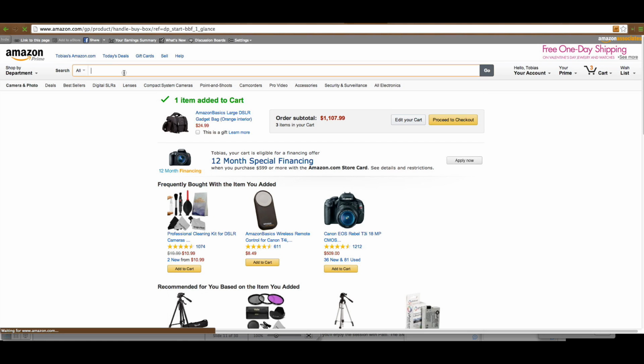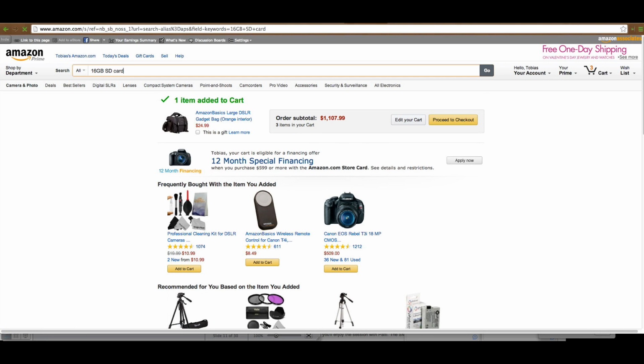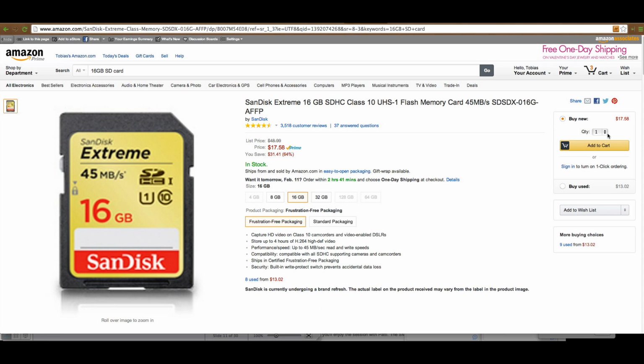Now we are going to search for a 16 gigabyte SD card, and it's going to be the SanDisk 45 megabytes per second card. It's this yellow packaging or yellow labeling. Again, links down below. It's $17.58 is its current price, and that price fluctuates by a few cents now and then. So here it is. I am going to add this to the cart as well.